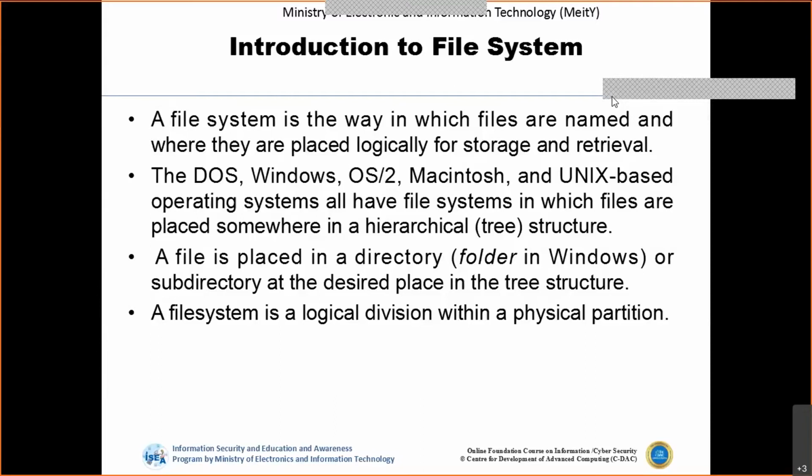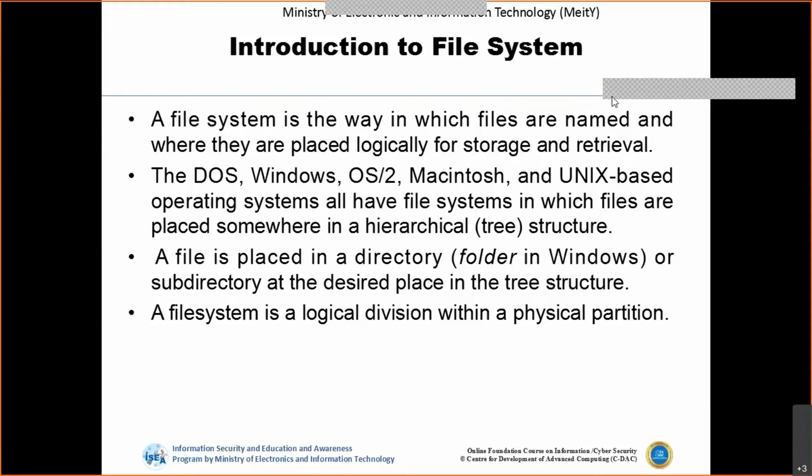Now, if we talk about Windows, we have a different set of file systems like DOS, the disk operating system. We have FAT, the file allocation table, and NTFS, the new technology file system. With respect to Unix and Unix-based operating systems, all the distributions of Unix like Red Hat, Fedora, Ubuntu, and a lot of other distributions, we have file systems like ext2, ext3, ext4. And again, with respect to Mac, we have a different set of file systems. So this varies with respect to different types of operating systems.